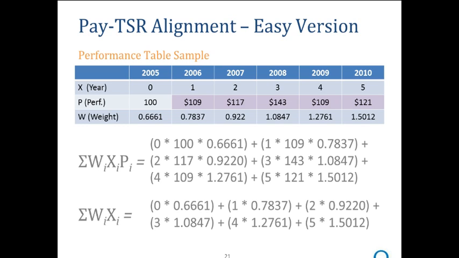There's a lot of math and a lot of equations you have to write out, but the math is all very simple. It's all addition and multiplication. Once you've done that, you can determine what the slope of the line is for both performance as well as pay. The pay weightings are going to be slightly different. You don't look at the 6th year. And then you can subtract the slopes. So the math, again, is not insanely tricky. It's not requiring any level of degree beyond statistics. It's very straightforward. But again, it gets back to that data.